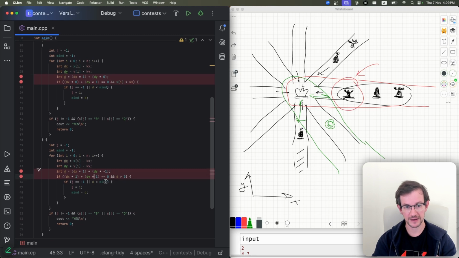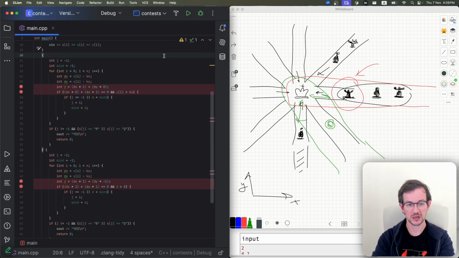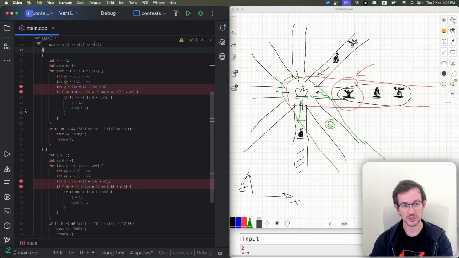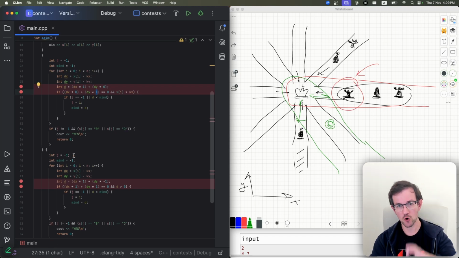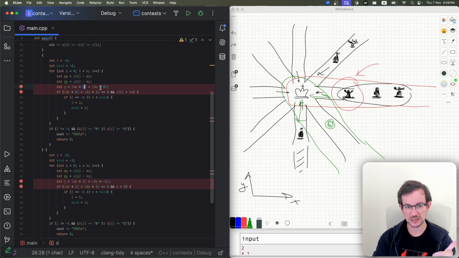So I will simplify it now. I will just run the same code twice, putting different constants in these positions. So instead of having 8 copies of the same code, I will have 1 copy, but just put different constants in these positions.